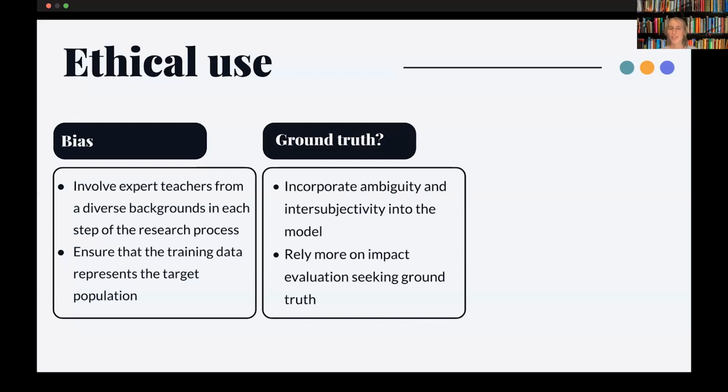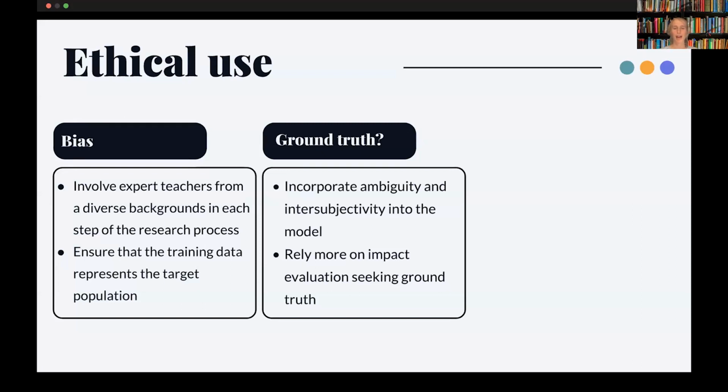And one thing we might need to step away from in traditional machine learning is trying to look for a perfect ground truth for evaluating our model, and instead try to model that ambiguity and intersubjectivity, and also try to understand what impact our model has rather than correlating with some ground truth. This is what we were doing in the growth mindset approach, and others as well.